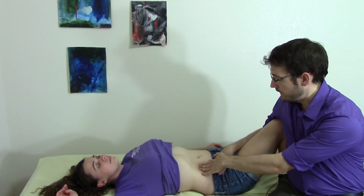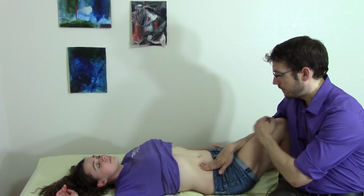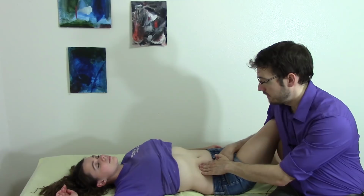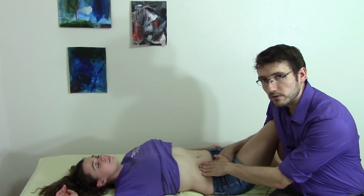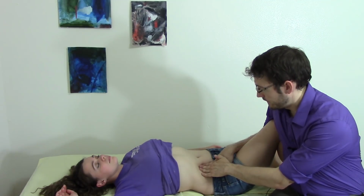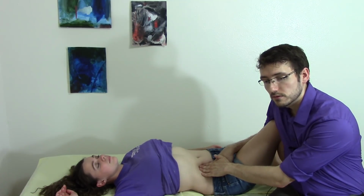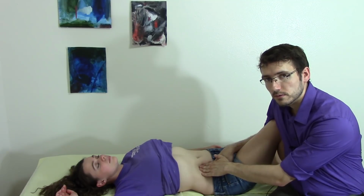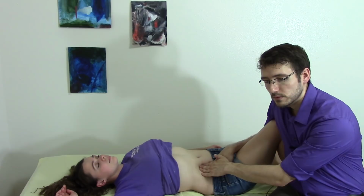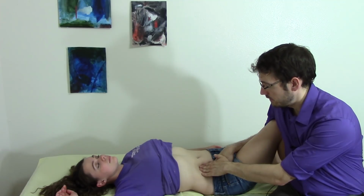into the acetabulum. To do that, I would apply some of my body weight to her kneecap. That's going to press that femur superiorly up into that socket joint. That's something that I've been finding a lot of use for lately, is pressing the femur and the humerus into their respective socket joints. Seems to reduce pain pretty quickly in situations where I can't easily make contact because there's too much pain. I'll apply a little compression and suddenly the muscles will let me in.